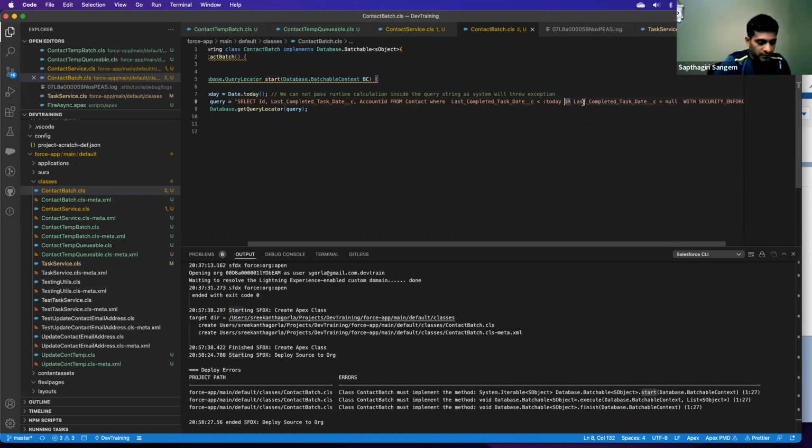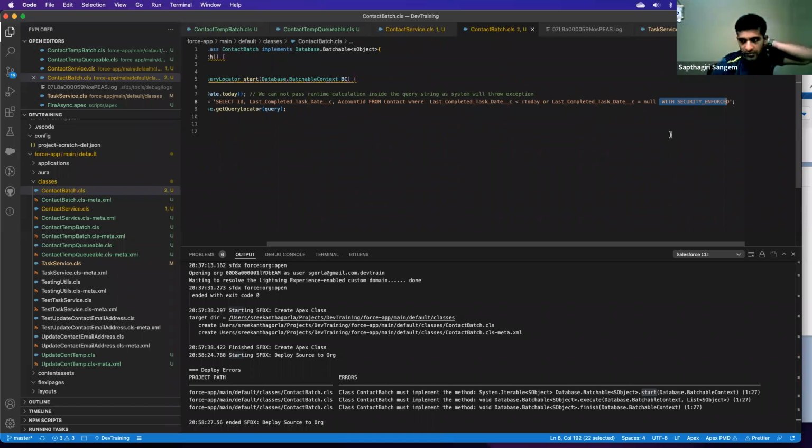Actually, it shouldn't be today's date. One or the other, I think we can check that. We also need to consider the blank ones. Yeah, so this one should work, and this one is just for whoever is running. We need to make sure they have access to these contacts. That's what we are saying here.